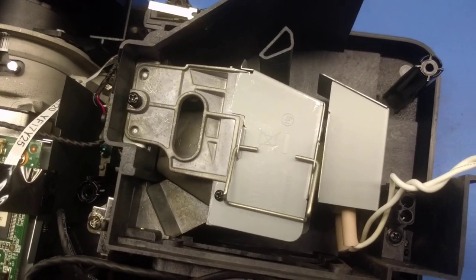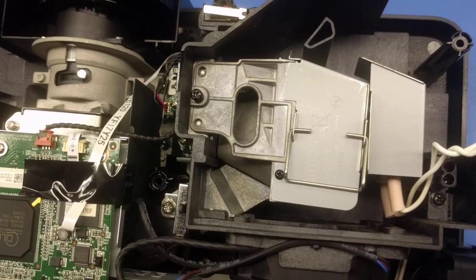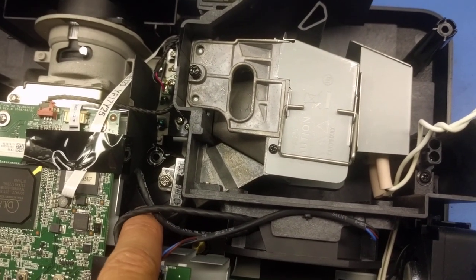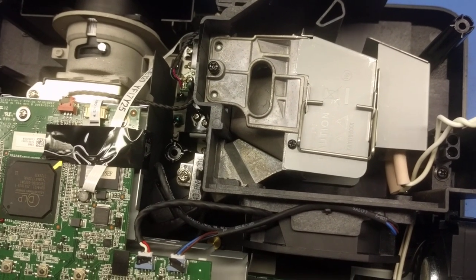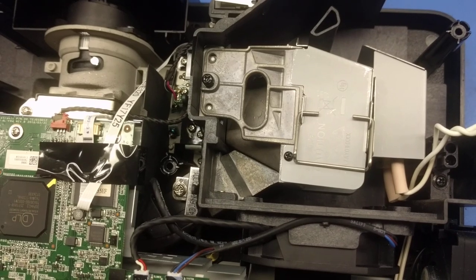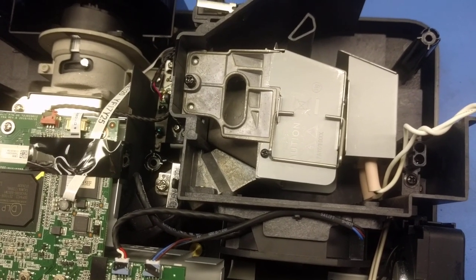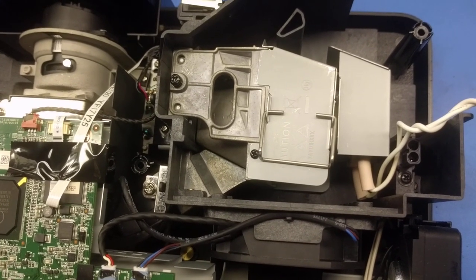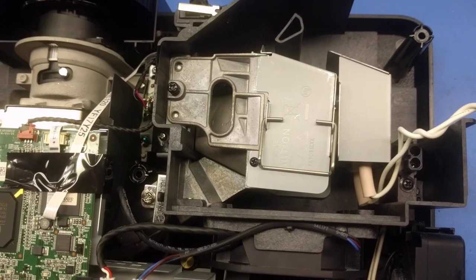Now, another thing that happened, because this unit did in fact have a blower that was not working, that is found right here. This cools the lamp. This lamp puts out around 250 watts of heat, so it gets hot very, very, very quickly if the blower is not working. And the first thing, if you're getting a temperature warning, don't try starting it up more than once again, because you're putting the bulb under a tremendous amount of thermal stress.